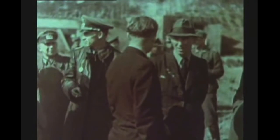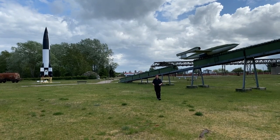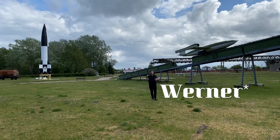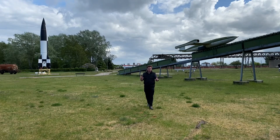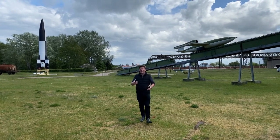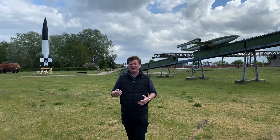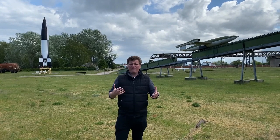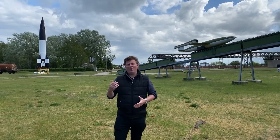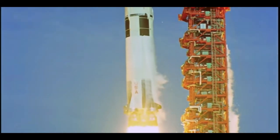Responsibility for the development of the V rockets came under the command of Werner von Braun, a young mechanical engineer who became fascinated with the writings of Hermann Oberth, a pioneer in rocket technology and space travel theory. After the war, von Braun would surrender to the Americans and, along with 1,600 German scientists, would be secretly smuggled to the US under Operation Paperclip to help win the space race against the Soviets. The Soviets also took their fair share of German scientists — but in a more forceful manner, taking some 6,000 scientists and their families at gunpoint to rocket facilities in Russia. Von Braun was ultimately recruited by NASA and became the chief architect behind the Saturn V heavy launch vehicle, which propelled the first Apollo space mission to the moon.